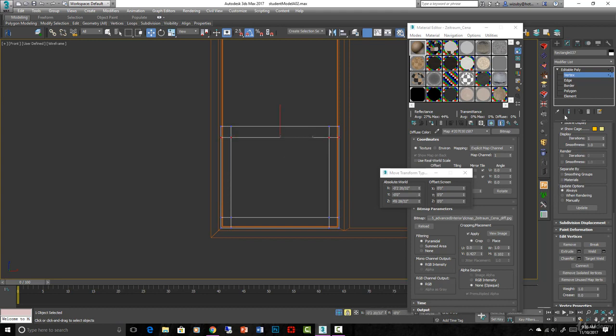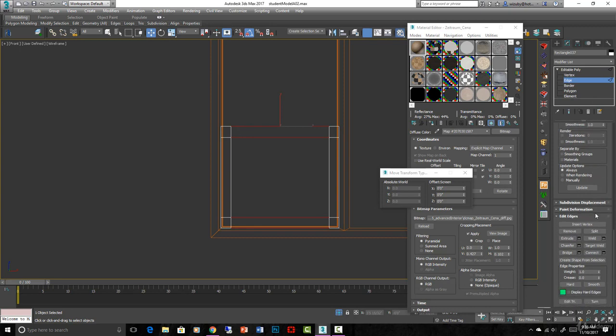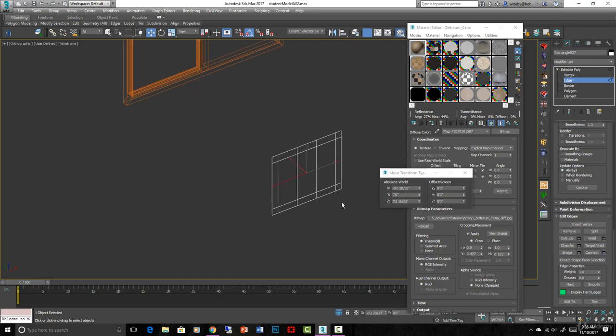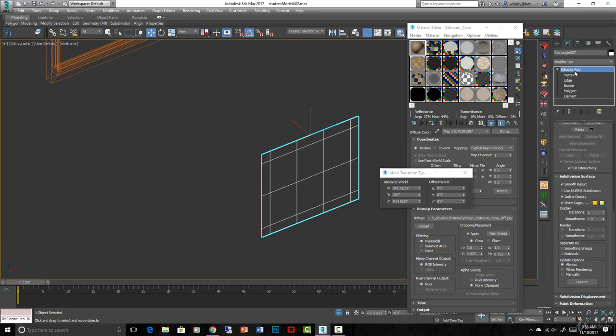Okay, so there's the basic shape of the window, and then we'll cut it into various different window panes by using the connect tool. So get us an even split. We'll want 2 connections along there and 1 connection along this side. Okay, very nice.